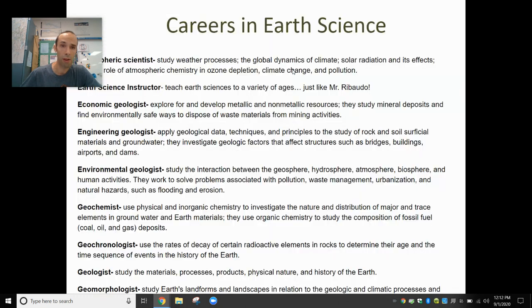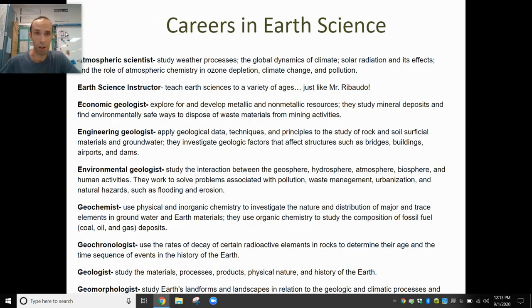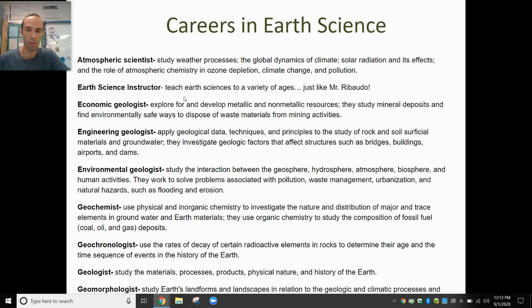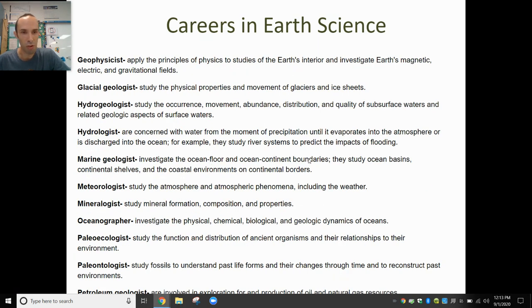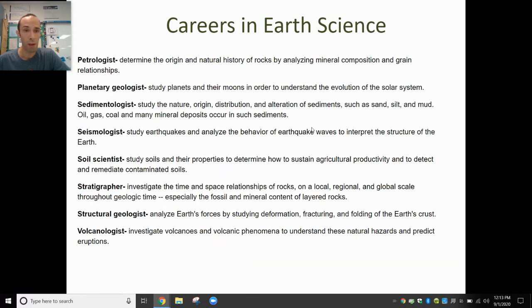And there's a whole bunch of others. I just really touched on the surface, right? You can become an atmospheric scientist. You can become a teacher like me. You can get into engineering. You can be an oceanographer, right? Or a hydrologist. That was what my wife did. And you can become a volcanologist and study volcanoes. There's all kinds of possible careers out there for earth science. But the big thing is understanding that earth science is really a whole bunch of topics all mixed into one.